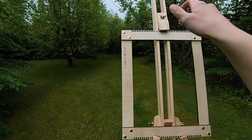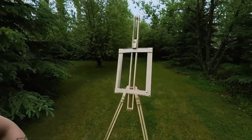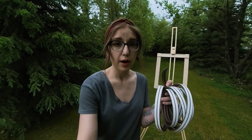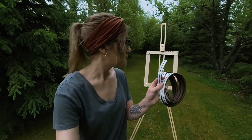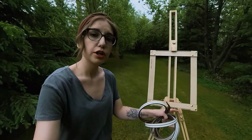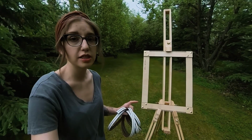But the way that I got it to be really secure is actually using some weather stripping. So I have literally just purchased this rubberized weather stripping that has adhesive. It's like sticky on the back. And I used that on all of these points in order for this to stay in here really nice and snug and also not damage the teeth of my loom.